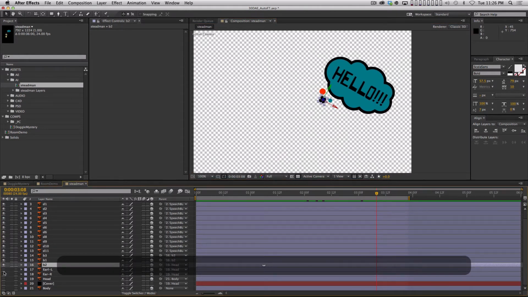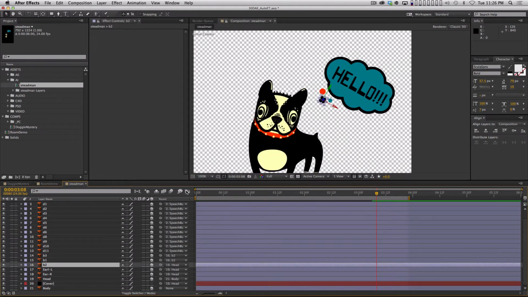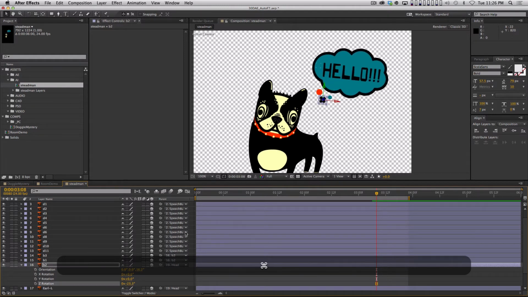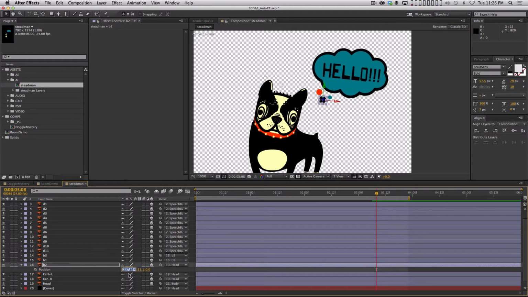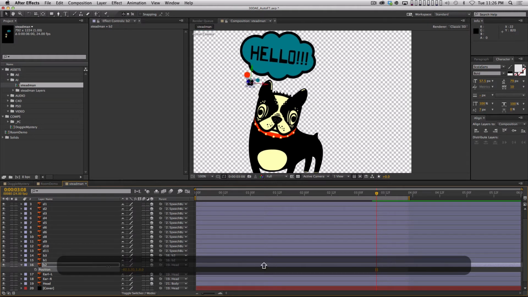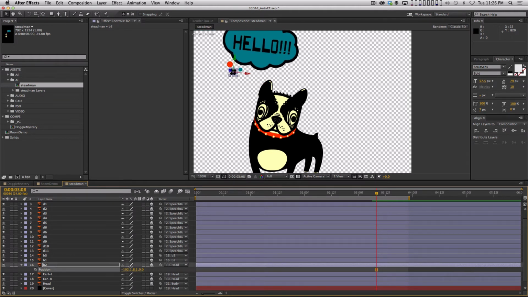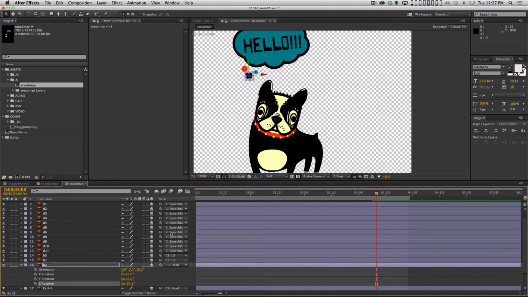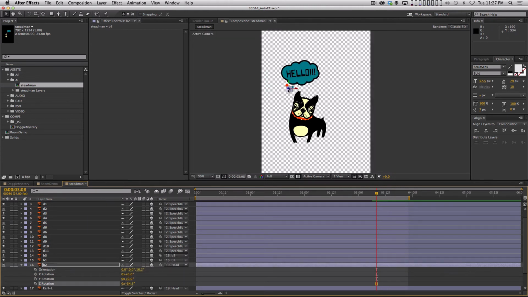Let me turn the dog on for one second. Let's just set up the position of this thing, right? Everything in this speech bubble chain is parented to B2. So I'm going to rotate B2 back up like this. And I'm going to move it where I want it. Let's say right there like that, okay? And let's rotate it kind of like that. Cool, lovely, right? I kind of like that. The dog is angled this way, and this is angled kind of against it.